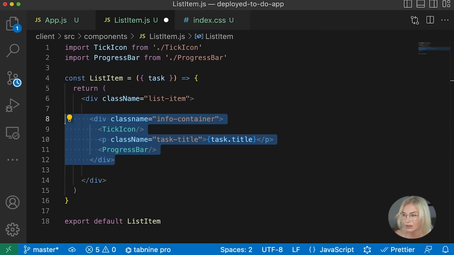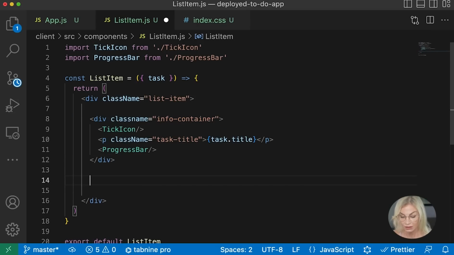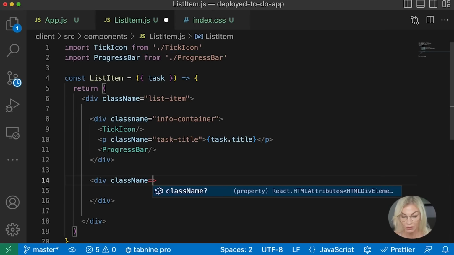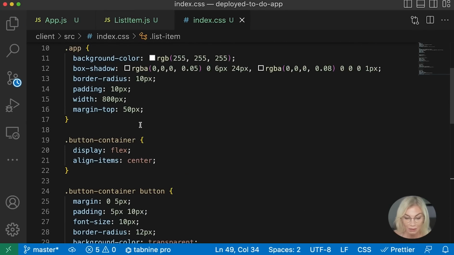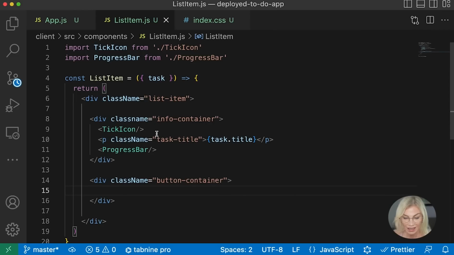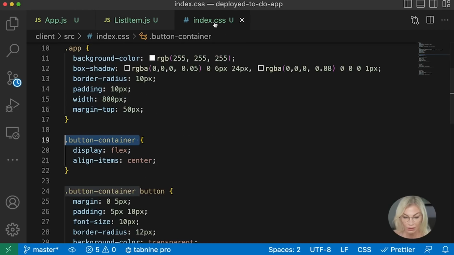Next, I'm also going to want to create a button container. So let's create another div. This time I'm going to give it the class name of button container. And we've actually used this before, right? So this should essentially apply this padding so that it makes everything go from left to right. And I actually want the same styling to be on the info container. So I can do comma info container, and this styling will be applied to both classes.